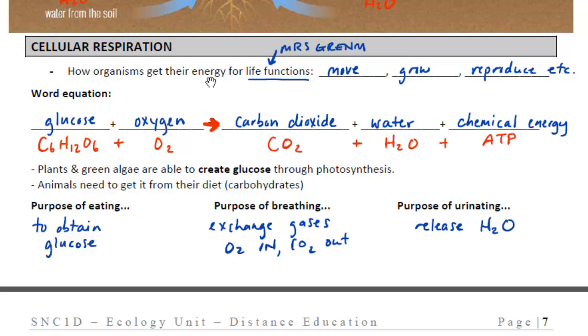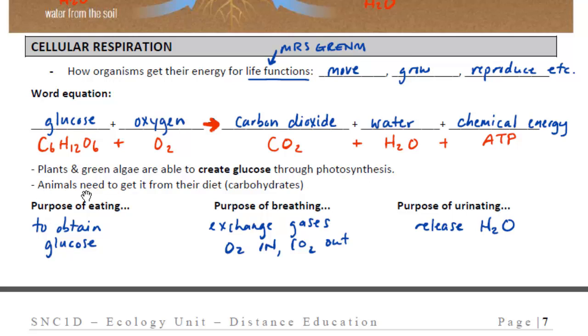And you'll notice that it is the reverse of the photosynthesis equation. Now we're going to start with glucose that was made by the plants, and we're going to use oxygen to break up that glucose and go through a whole bunch of different chemical reactions, and that will end up producing carbon dioxide gas and water and a different form of energy called ATP. This is a molecule that's very special to every cell, and these cells use this ATP in order to do all the jobs that they need for Mrs. Grenham. Okay?